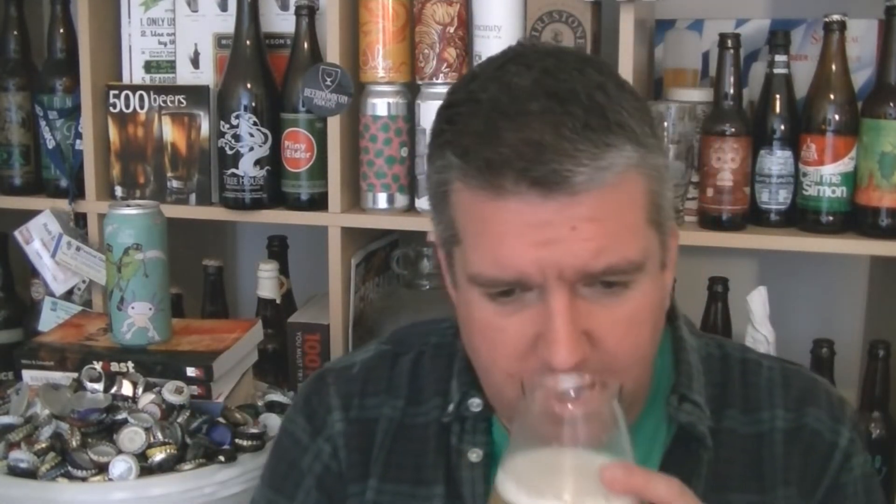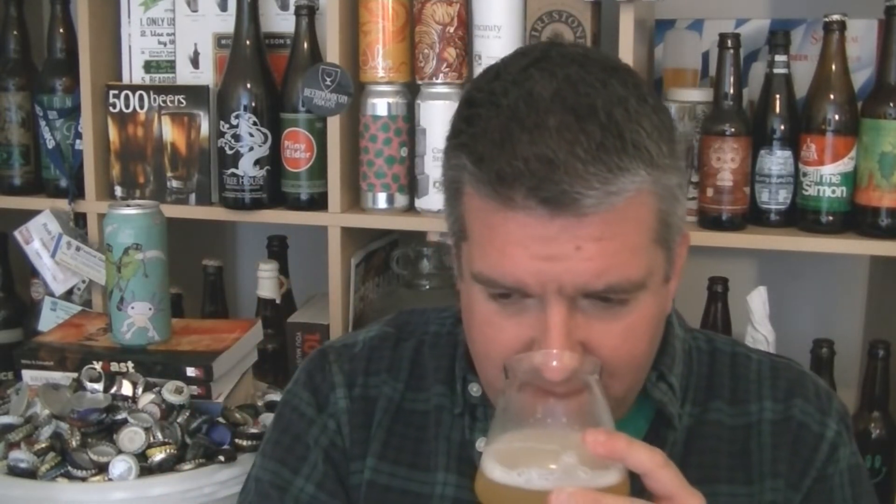Oh yes. Getting loads of that lactose and it's got a real kind of confectionery quality to it. It's sherbet, and my mate Peter — the master of Hoppits — always refers to it as creamsicles, which is very much an American term. If you're going to go brand specific and you're from the UK: mini milks. It's got that mini milk thing going on, and those little milk bottle sweets as well. But you're also getting a little bit of strawberry ice cream, loads of vanilla, a pinch of white pepper, and definitely a good amount of apricot and peach. Smells really good — floral, in that sense as well. Smells great.